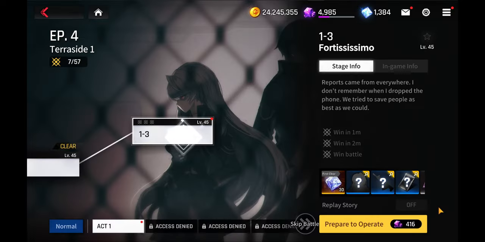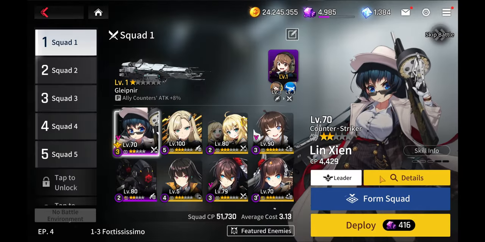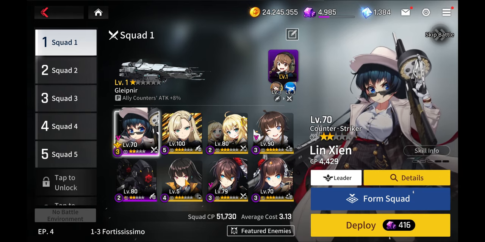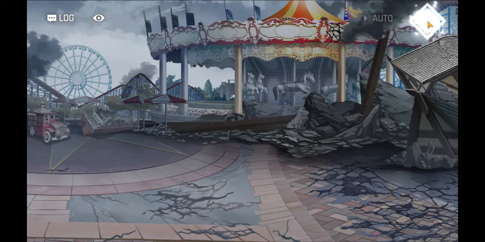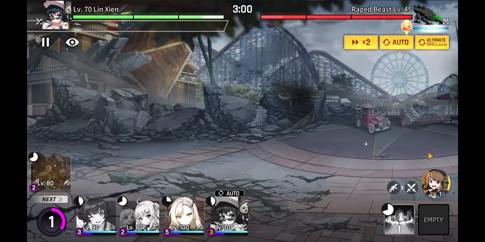Alright, nice, nice. Nice, okay, so she's level 5 now. Gonna try and see if we can get through this with just the level 1 ship.